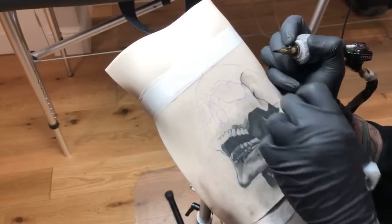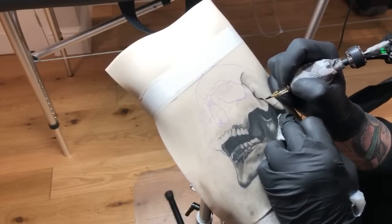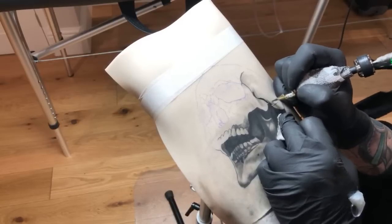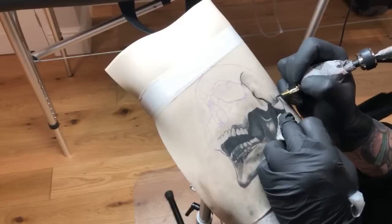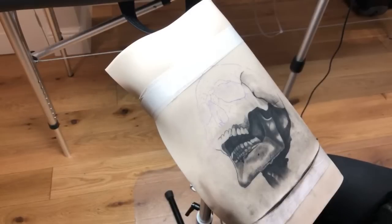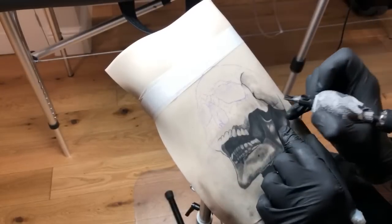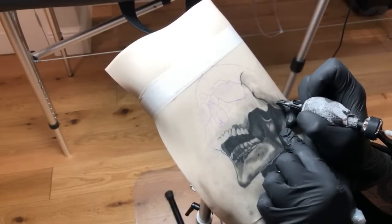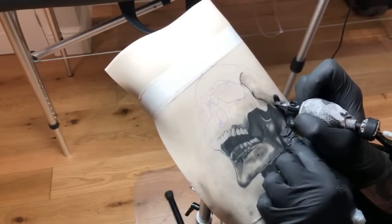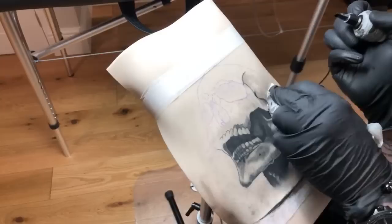Just create a bit of a line, just know where I'm going. That's what I'm gonna do, like that. I'm gonna make my shade up. Wax in there, some black, some dark, dark black. I'm just gonna shade up from here. I feel like Bob Ross. God rest his soul, it was awesome.